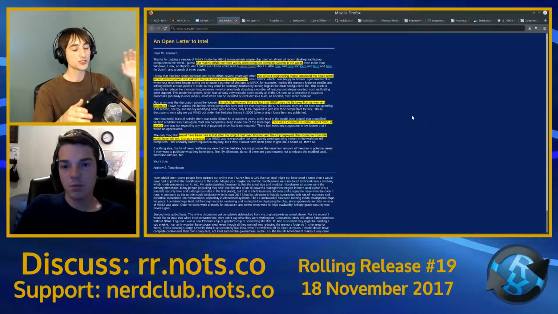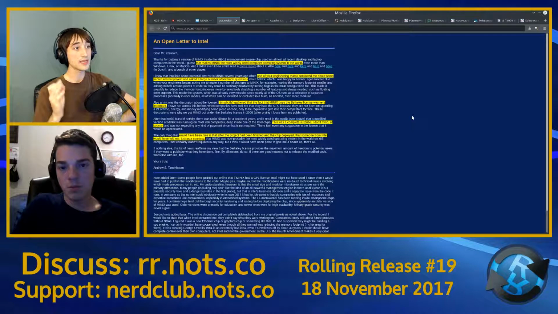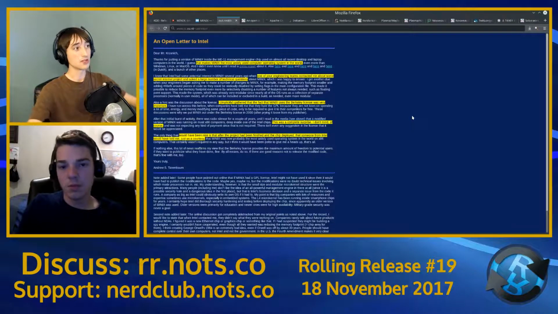GPL, if you publish your code under GPL, then other people who use it also have to publish their programs under the GPL. It's similar to Creative Commons share alike. If somebody uses this, then they have to use the same license for their software, whereas BSD is more like public domain, where anyone can use this software, and you don't have to publish your software under BSD. You don't even have to publish the source code to your software. If I publish my code under BSD, you can use the code for whatever you want, and you don't even have to tell me about it. You don't have to provide source code. It's just whatever you want.